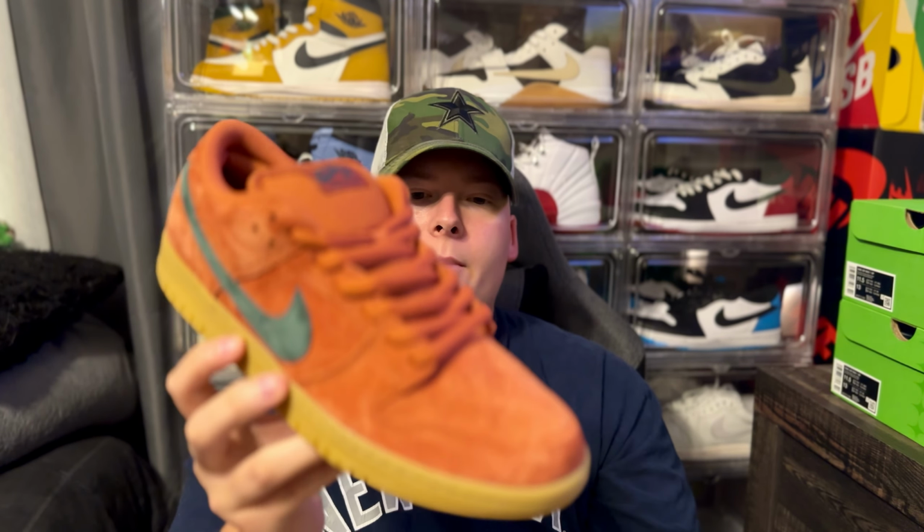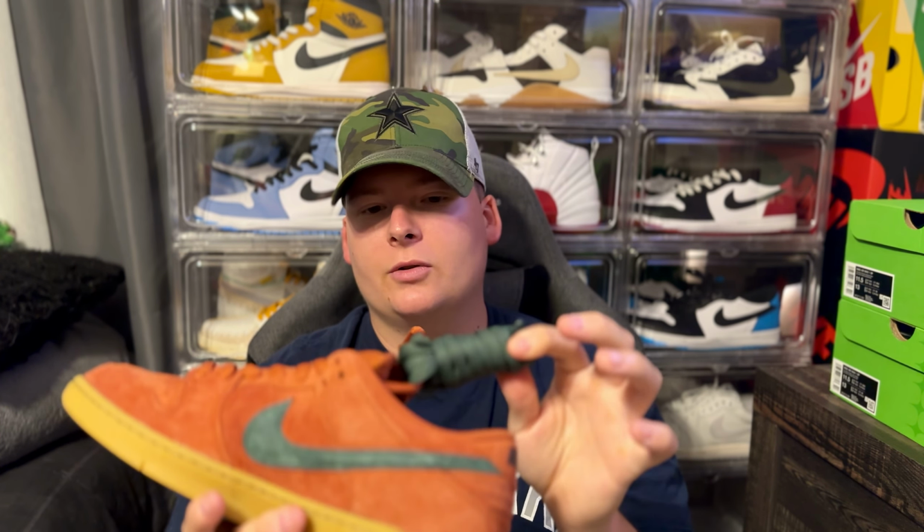With some nice pants, you can wear some nice khakis. Nice olive color pants would go really good with these. Even camo cargo pants would look pretty sick with these. I am curious to know if I should throw in this vintage green lace, because it would give a nice little pop. I may do that. If I do pop in those other laces, I'm going to throw up a little short feed on the channel so you guys can check that out as well.